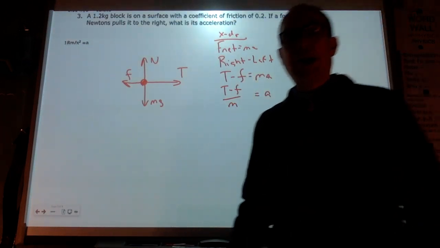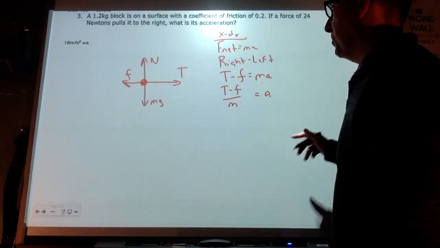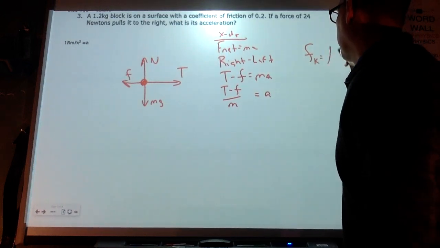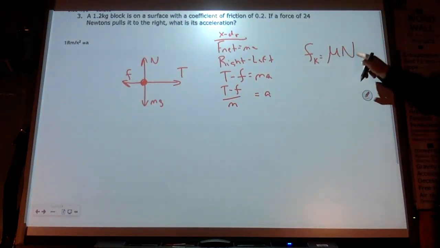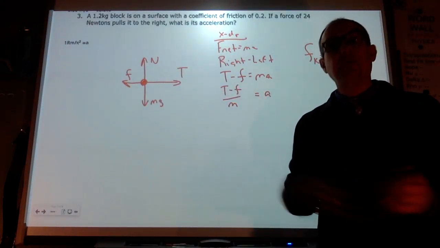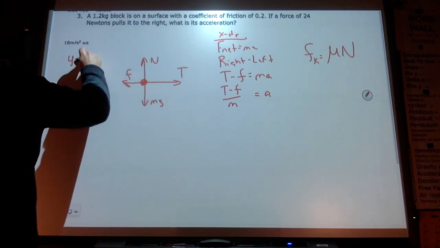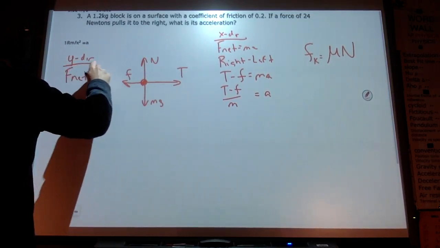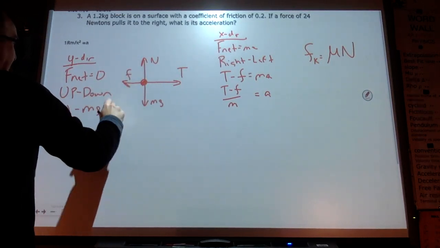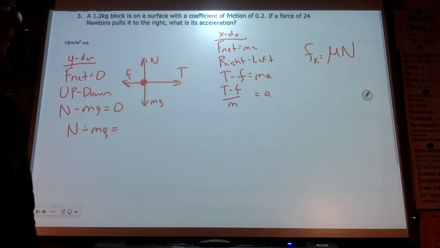This is the ratio of how hard it is to pull something to how hard it is to lift something. So the relationship between these when they're sliding is that the kinetic friction is equal to the coefficient of friction times the normal. Well, the normal is a force in the y direction. In the y direction, even though I'm accelerating in the x direction, things are still balanced. So I'm going to do the y direction. I'm going to do F net equals 0. I'm going to do up minus down. So I have normal minus mg is equal to 0. So my normal is equal to my weight, which is often the case when we're on level ground.